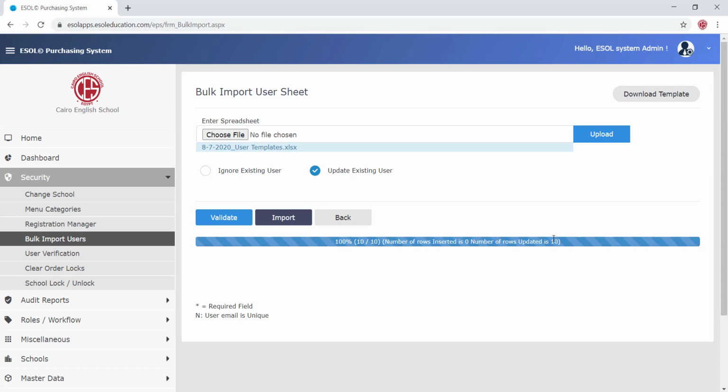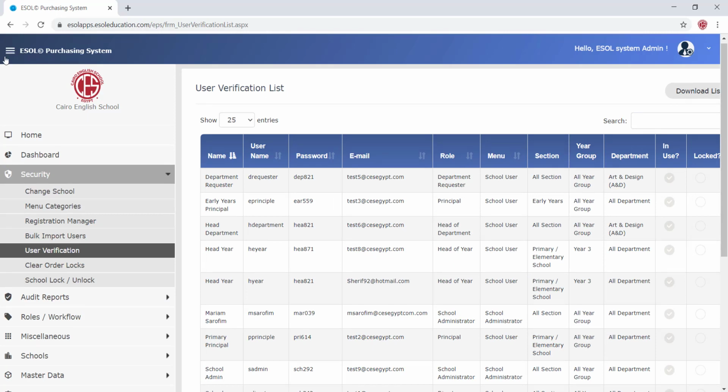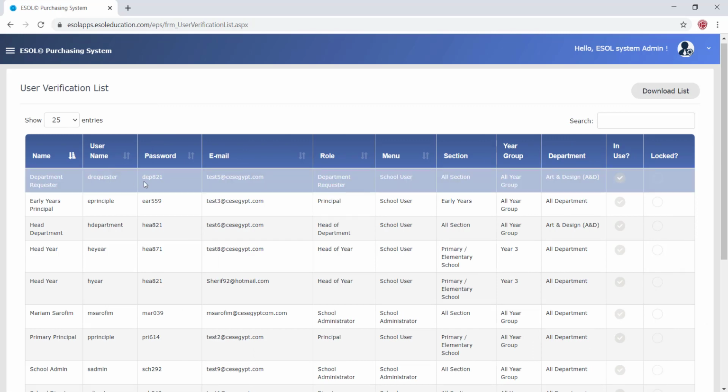Once you have done all the process and got all of your user details for each school administrator for their school, you can go to the user verification menu item. If we just expand this window here, you will see that it has the list of the users with their username, password, email address, the roles, the menu items, the category, the sections, the year group, and the department if they have one.